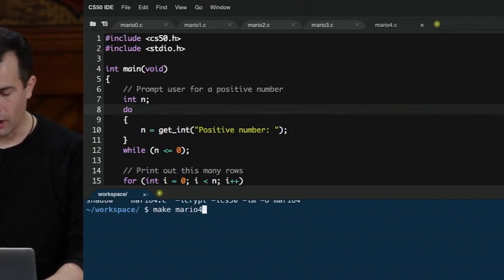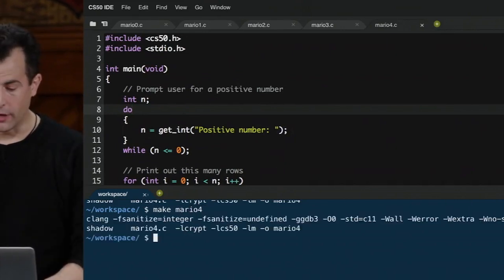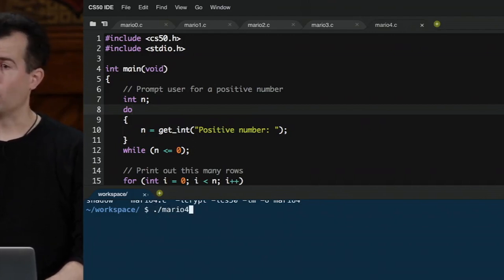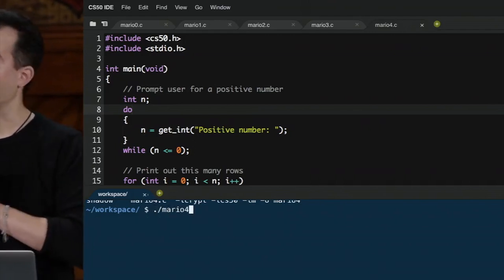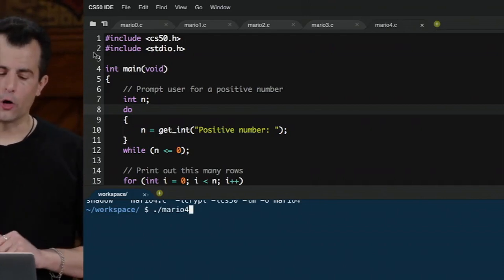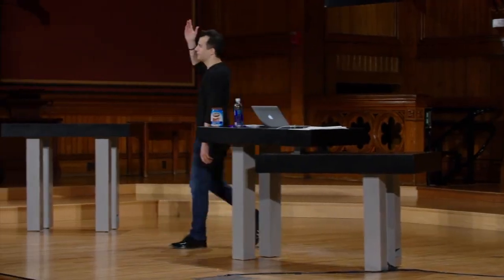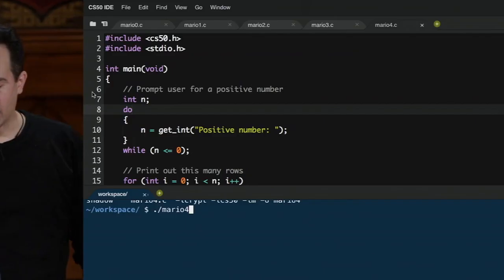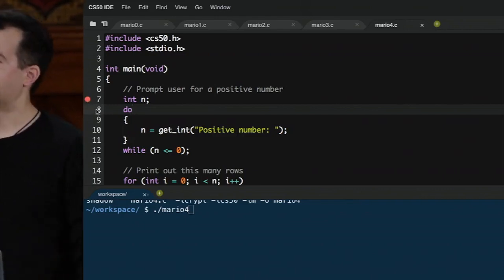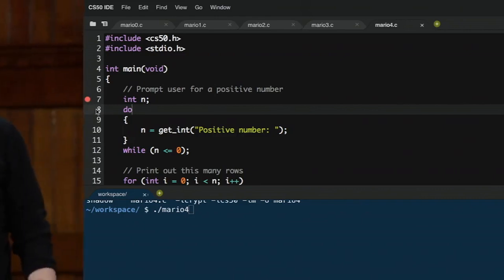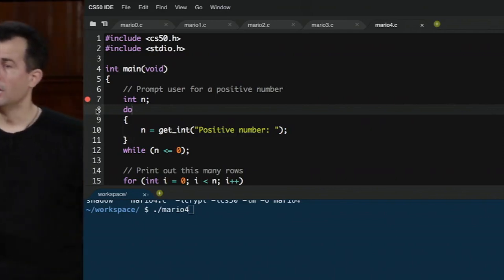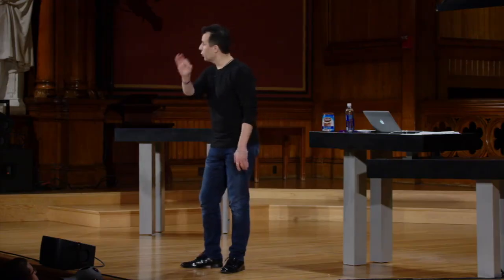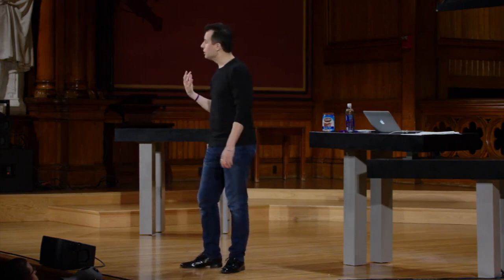I'm going to go ahead and recompile Mario4. And now I would normally run it, of course, with ./Mario4. But suppose I have a bug, and I really want to understand what's going on. I'm going to do the following. You'll notice that all of my examples thus far have line numbers in the so-called gutter of the program, on the left-hand side. And it turns out you can actually click to the left of those numbers, at this point here, and you can put a red dot. This shall be known as what's called a breakpoint. This is like a little stop sign, only for yourself, that says, hey, computer, pause my program here, or really stop my program here, temporarily. And let me, the human, go at human speed, not billions of things per second speed.